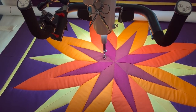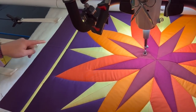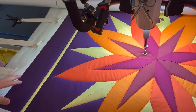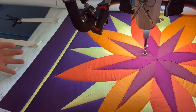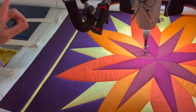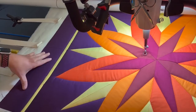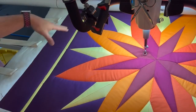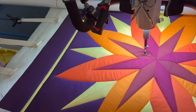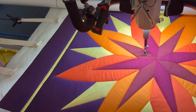Like I said, we're going to be chunking the border, so if I look over here, I have my center seam. I'm lucky enough that my throat, I think I can fit from the center seam up and be able to line everything up pretty easy, but it's one design in the border, but on each border side, there's four. So there's gonna be like one, two, three, four, and I'm gonna be able to set those up. So basically I'm chunking because I'm gonna do it piece by piece. They did a corner unit in the corners to help us out and make sure we get really nice corners there. So we'll just work our way through it.